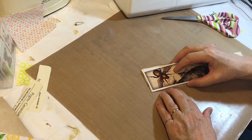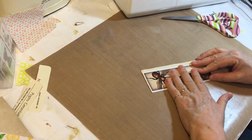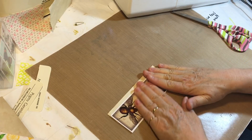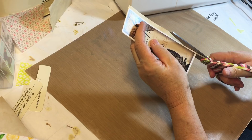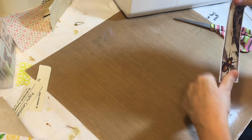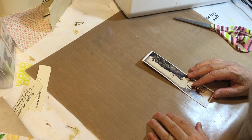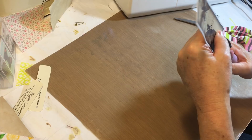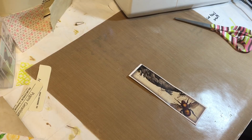I'm just gonna lay this in the corner like so, press it down, make myself another scrap here. Okay, I'm looking for my hole punch. There it is. And I think I might have one more thing. No, I've used it all up.